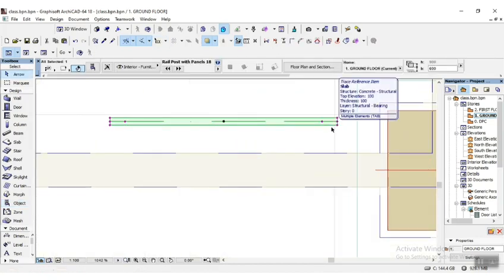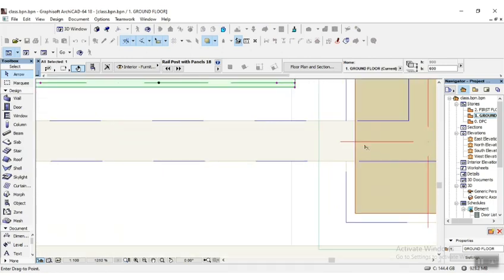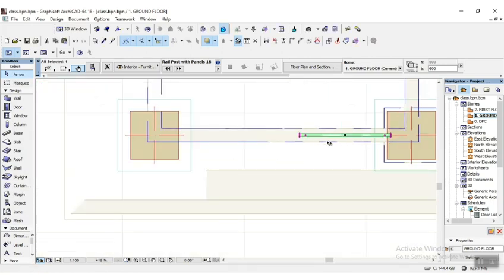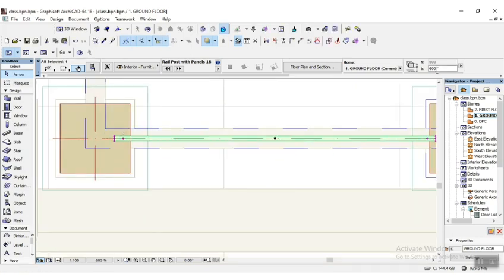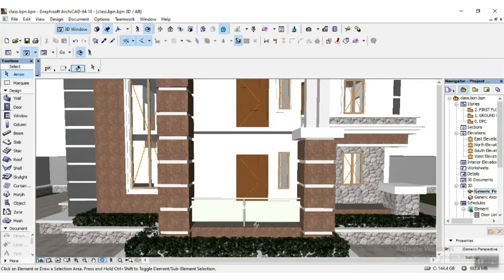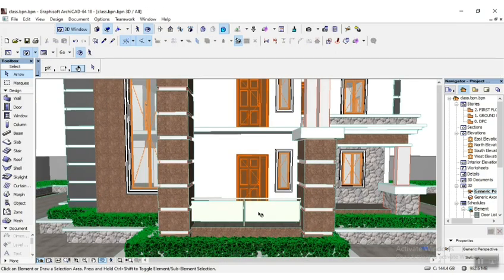So you just move it to your desired spots. Okay, let's say this is my desired spot. I have a rail here. Then I'll expand these spots to the spot. Then I'll come here to this bottom and I'm going to put 0 because I don't want it to offset. I'm going to put 0. The height is already 900 millimeter. So let's see that on 3D. Perfect. You can see this is what we just got.